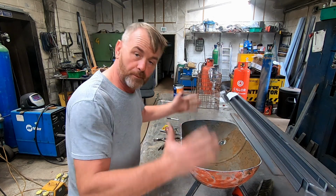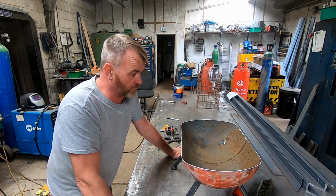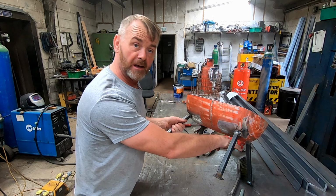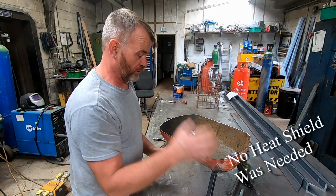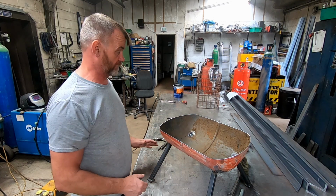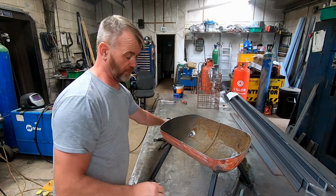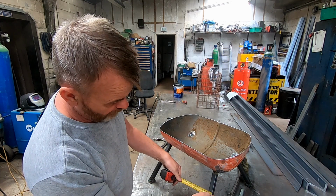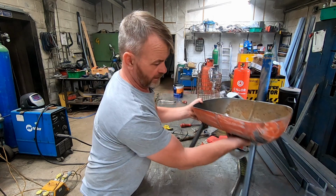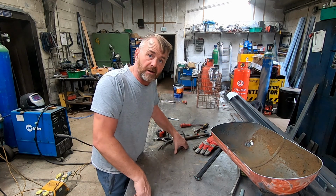I didn't want to build a bonfire on this. It's just for me and Helen to sit around on a night when we go camping and so on. I'm a little bit unsure whether it needs a heat shield underneath here, but we're going to test it tonight. See how warm it gets, see whether it scorches the grass, and then we may put a heat shield on. I tried to make it as light as possible as well. The legs are made out of 20mm box section, and to be quite honest with you, it's quite heavy. I'm surprised how heavy it was. I didn't really want it that heavy, but it is what it is, I guess.